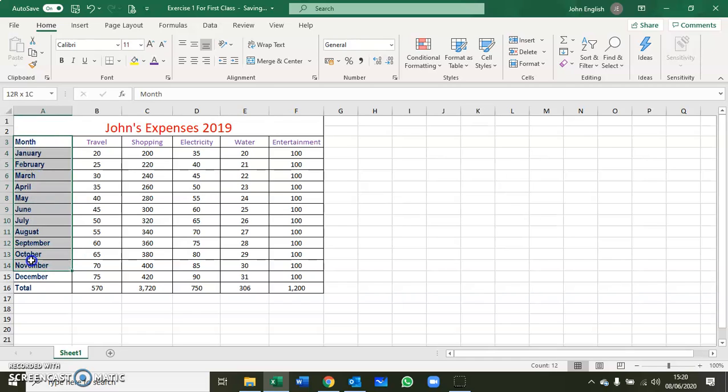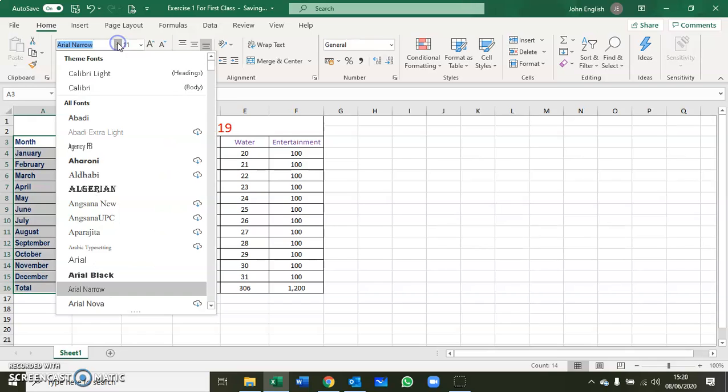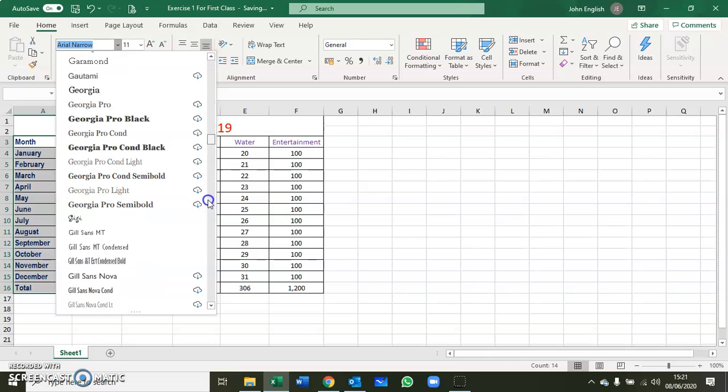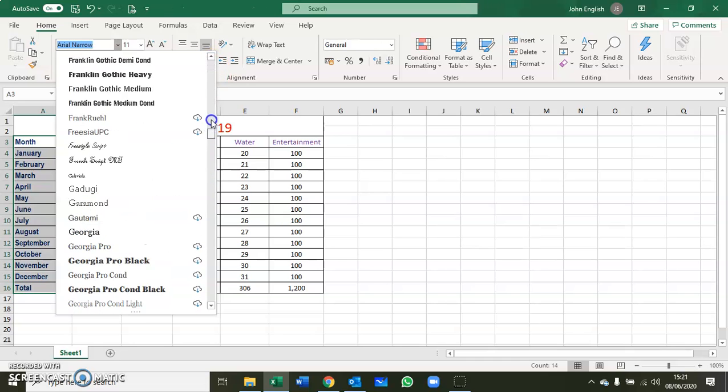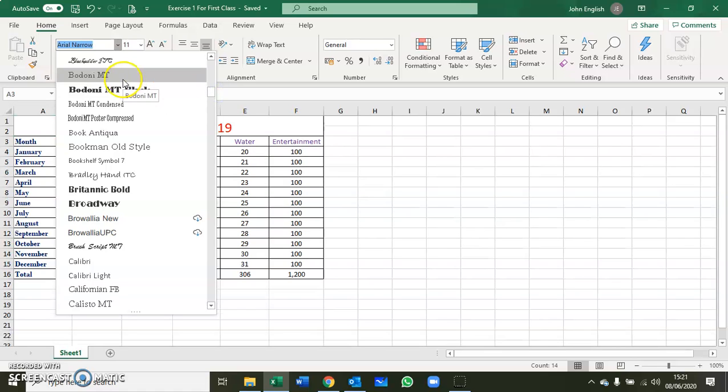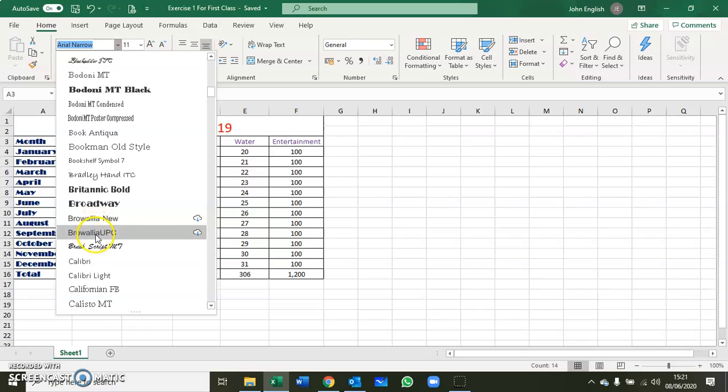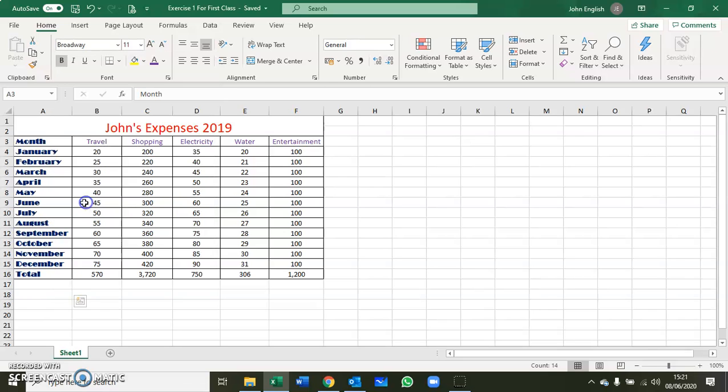Actually, I could have done that when I was changing the color, and the font is up here. You click on the drop down arrow, it gives you all of these various different font types, and there's hundreds of them. You can pick any one you wish. You'll see if you run the mouse down over the list, the font is actually changing as you run it around, but when you get to one that you like, you just left click on it, and that goes in on the month column there.